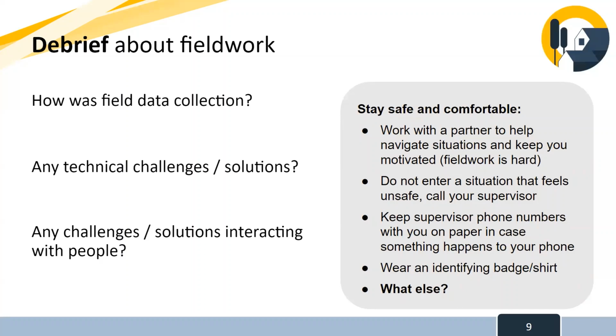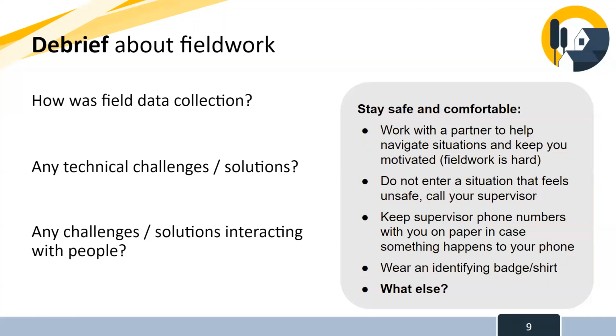Make sure that people are not entering situations that feel unsafe. That could be an unsafe neighborhood. There might be some police activity happening in the area. If that's happening and people are uncomfortable, they should call their supervisor and find a different solution. Maybe the supervisor suggests that they come back on a different day, or replace that data collection site with a different site, or drop the site, etc.